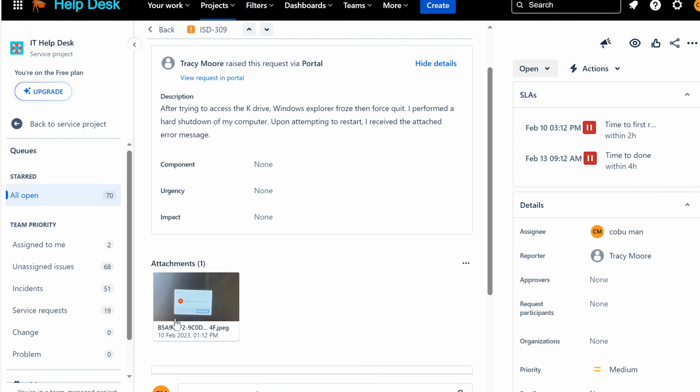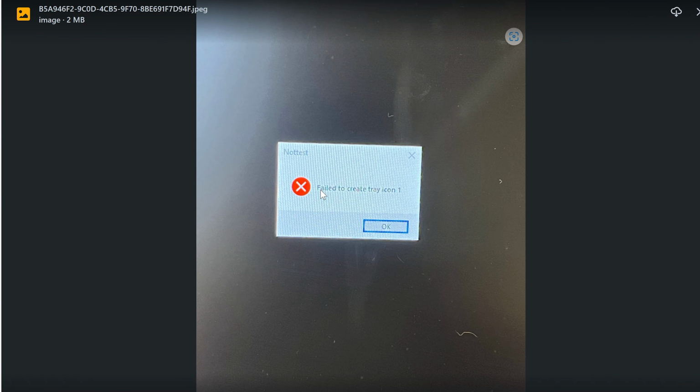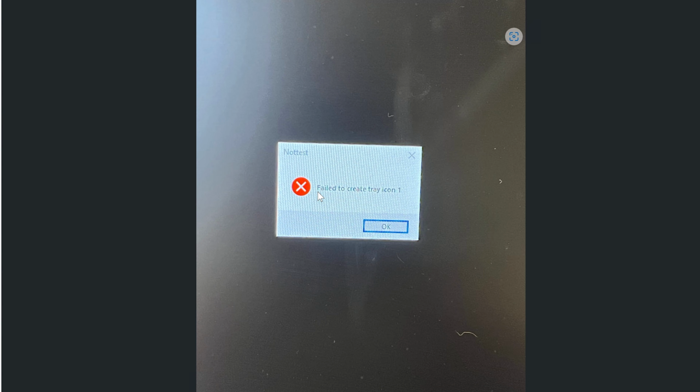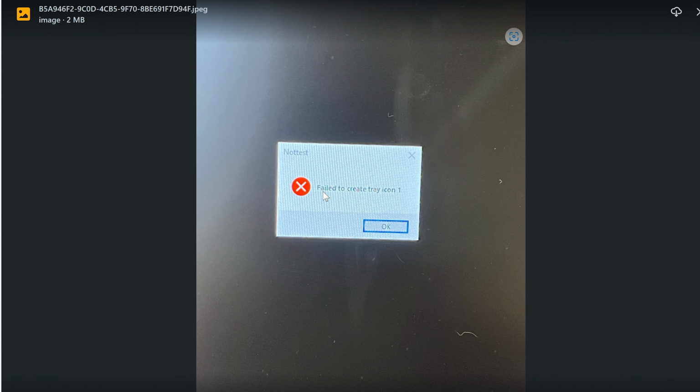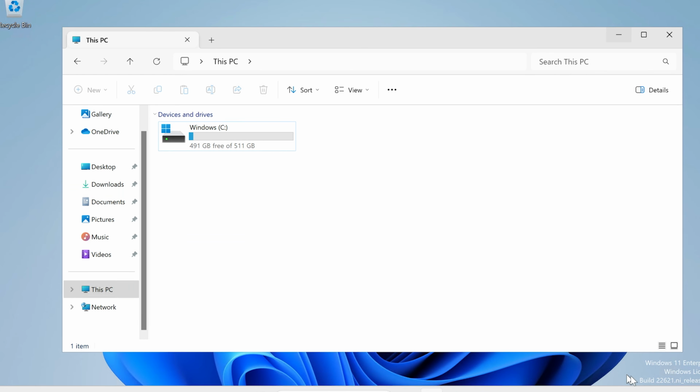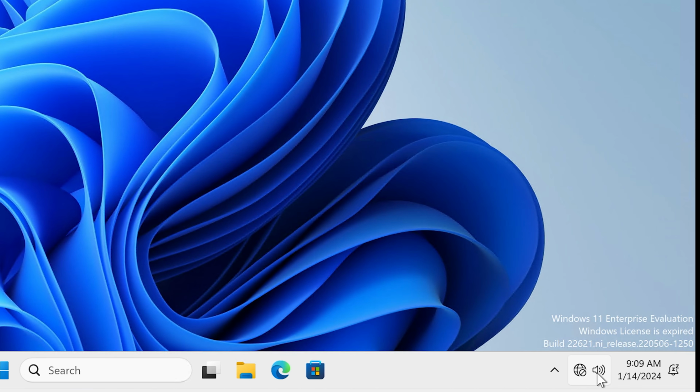Now, the fact that we have this error here upon restart, so after rebooting the computer, and the computer loads again and auto loads some things, which includes the system tray icons. In this case, this is probably referring to the tray icon 1. So whatever the Windows operating system is referring to, the tray icon 1 could be any of the icons. On the same computer that we just looked at, here are the tray icons. If I expand this, here's any of these. So one of these failed to load.